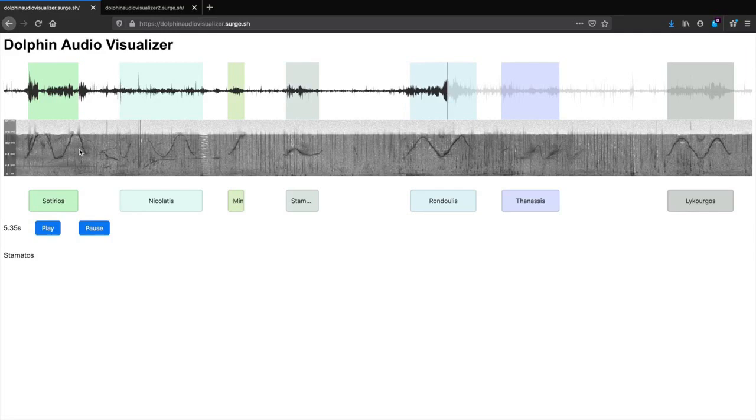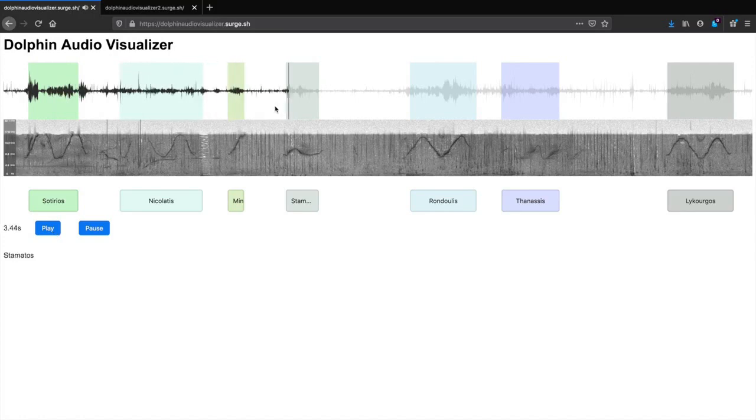And below that is the more useful view for research, which is the spectrogram view, which will actually show spikes in frequency over time, so that you can see certain levels of activity measured in frequency along here. And with these two views, we also have our annotation timeline, which is just a series of annotations that are written up for each snippet of audio. And in the future, this will be pulled from a database, but for now we have just a simple set of dummy annotations, just single word tags right now, but they could be complete sentences that will be viewable in this box here. So if I hit play, it'll just start playing the audio, as you would expect.